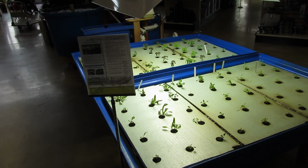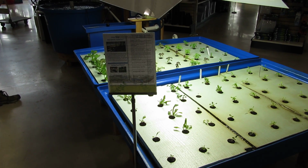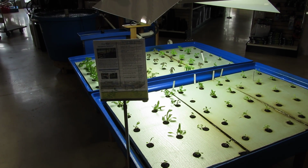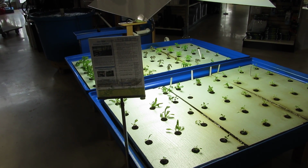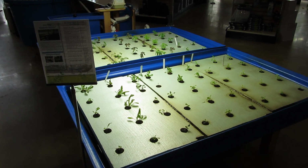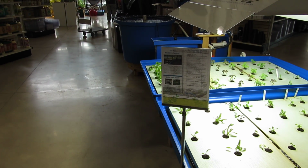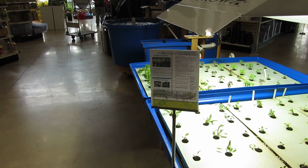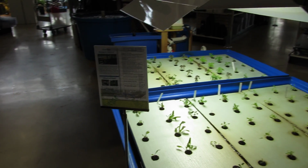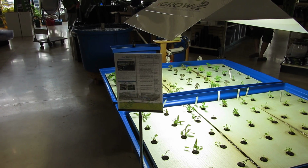So you got pretty much the same amount of tilapia that you do plants. Is there a correlation there? There is a correlation. That's actually one of the things that the company does. You have one tank where you have roughly 100 pounds of fish. And that would provide enough waste nutrients to take care of 2 of the raft tables. And then what happens if you get too much fish in there? Will it kick off a lot more solids? It will, and then you might need to do a little bit of draining perhaps. But the goal is to reach that balance level where your fish are providing the perfect amount of waste nutrients, and the plants are taking it up at a proportionate rate.